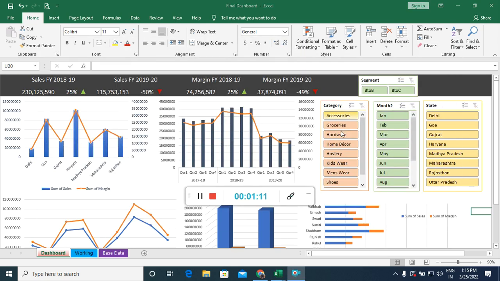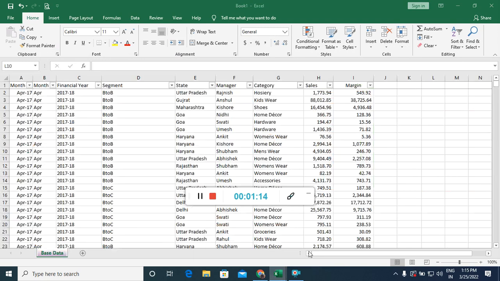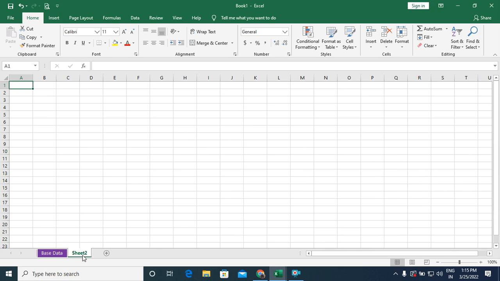So let us come to your main data first, and my main data is over here. Before you start with the main data, some formatting has to be done. Let's create a new sheet first. Double click here and write down "working", enter. And one more sheet called "dashboard". The main working will be here, that is, your pivot table and everything will come here, and the dashboard details I would like to have in a separate sheet.